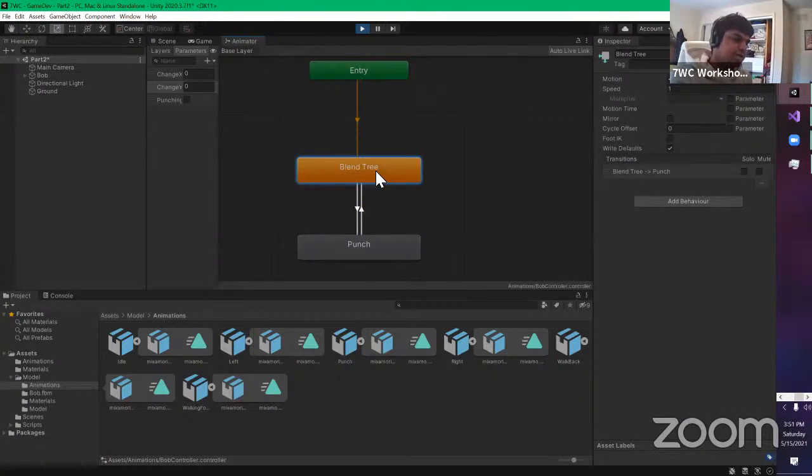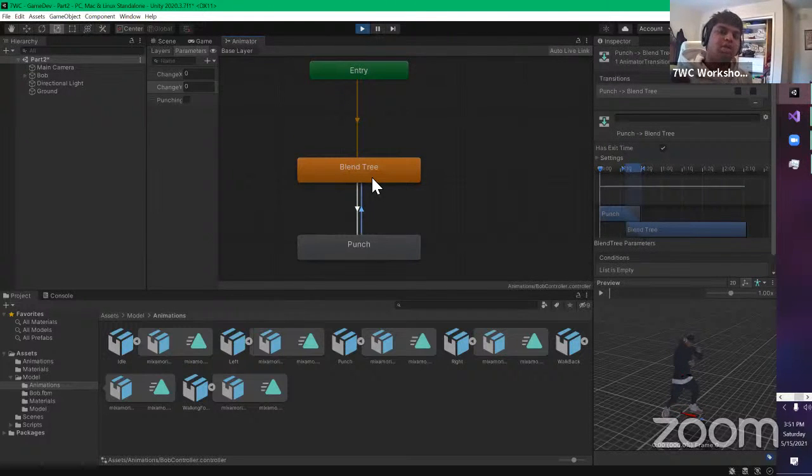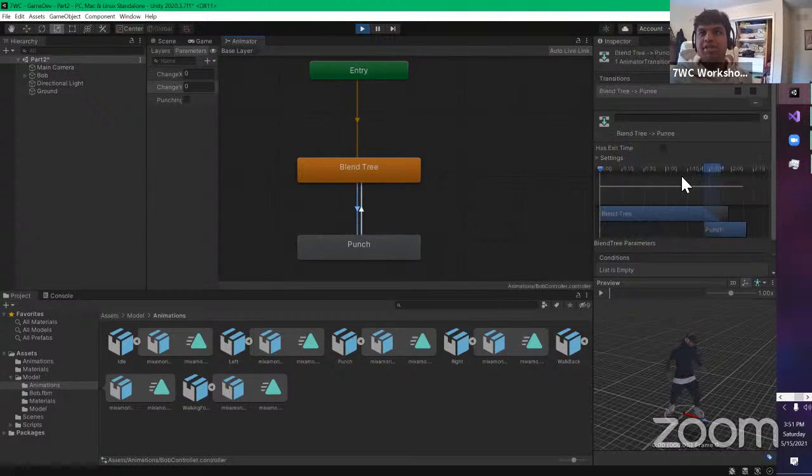And this makes sense, right? If you're walking and you click punch, you're going to punch right away. You're not going to continue walking and then punch. You're going to stop, punch, and then go. The reason we wait for the punch to finish is we want to wait for the motion back.